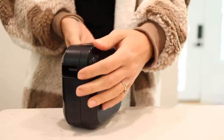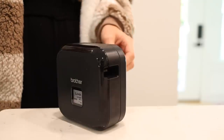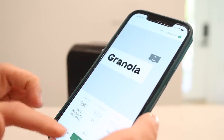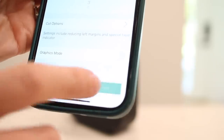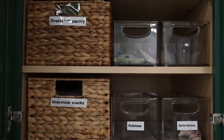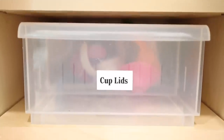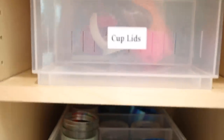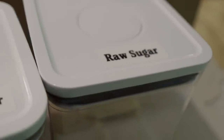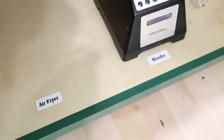Next up is the label maker. I've talked about my love of labeling many times before. This one is really great because it's so versatile — you can get different tape widths, thicker or thinner, and it connects to your phone. You can label pretty much everything in your home, from tiny little labels to big labels for basements and attics. Labeling truly makes such a difference to keeping my home tidy, because it puts your brain on autopilot.